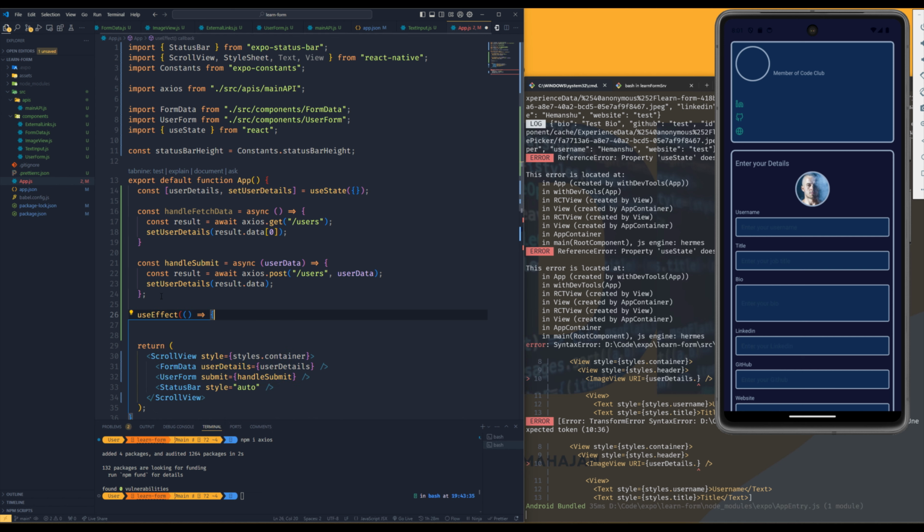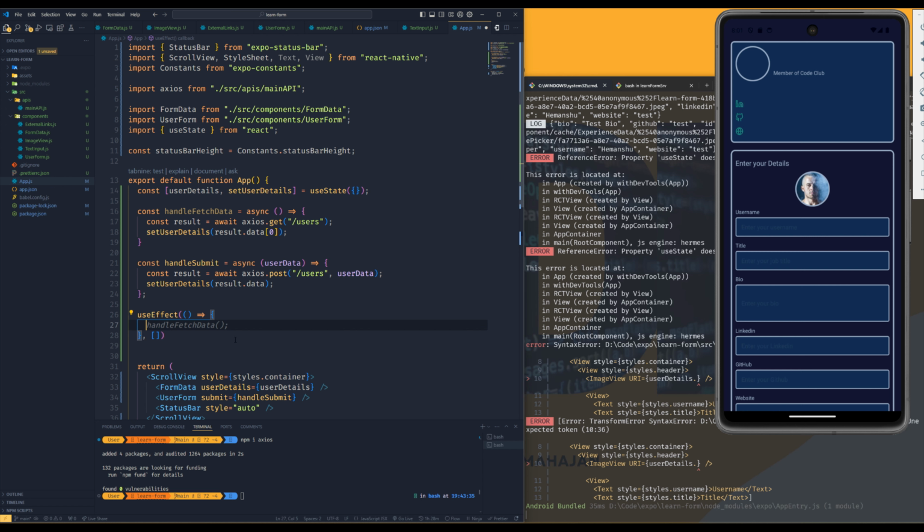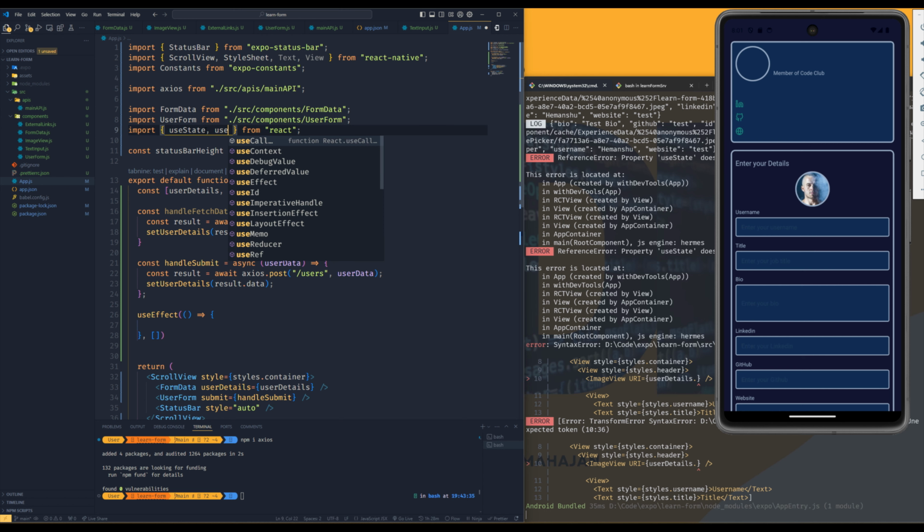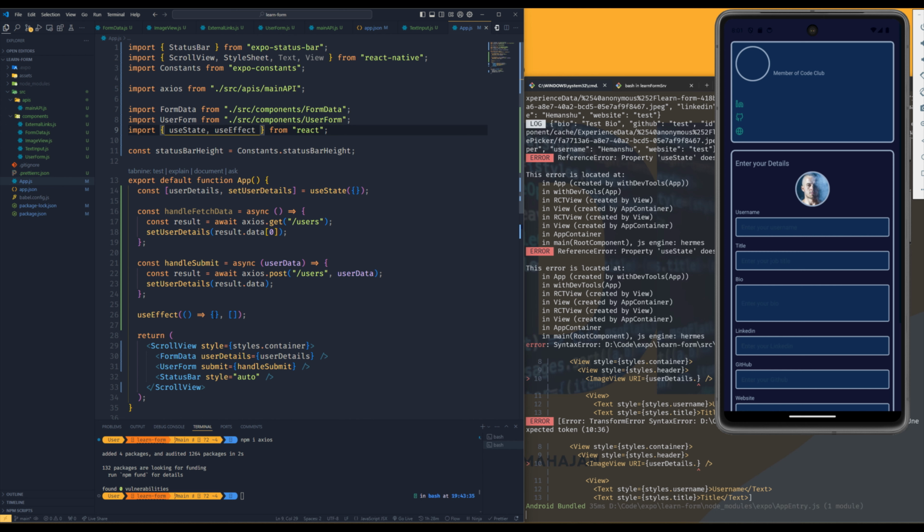Okay, and as I explained to you in the last video how it works, but still I will repeat that because this should be clear to you. So basically, first of all, import this from React. So let's import it quickly. useEffect. Okay. So how this works is it takes a callback function and a dependency. Okay.